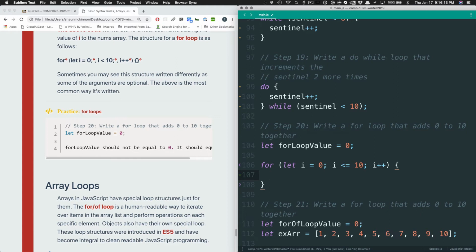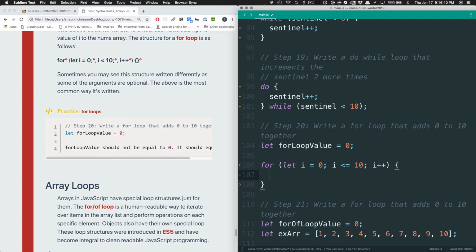Incidentally, these wonderful curly braces are actually optional. If you only add one line directly afterwards, you can just tab it in, add the line, and forget about the block around it. You can do the same thing with ifs, as long as it's a single expression. Okay? It only gives you mercy for one expression. I recommend adding the block because it makes it a lot more readable. It's easy to tell what you're trying to do.